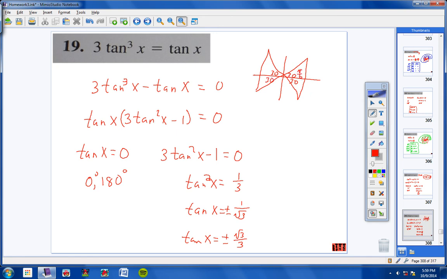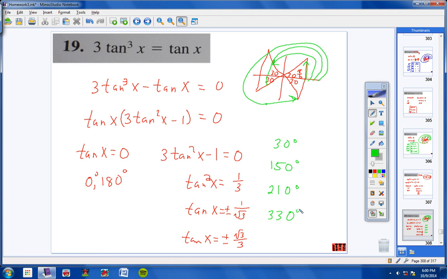Okay, now we're going to start right here and rotate up. We're going to get 30 for one answer. Then we'll start here and rotate to the hypotenuse. That gives us 150 for an answer. Then start here and go 180 plus 30 more, so 210 degrees. And then start here and go all the way to the hypotenuse here, which is 30 degrees short of 360. So we're looking at 330 degrees.